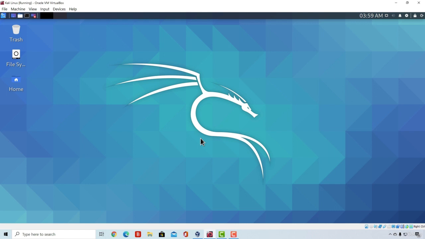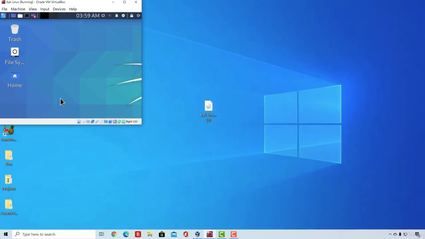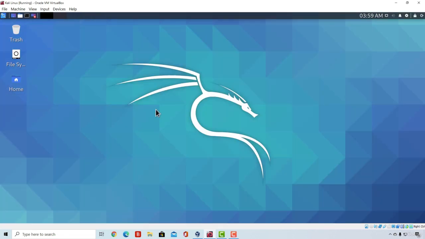Now, in the previous tutorial, I showed you what you can do to get it in full screen mode, and all you need to do is minimize this screen and maximize it once again, in case it already wasn't in full screen mode. And that is because newest versions of Kali Linux automatically set your machine to be in full screen mode without installing any additional tools for that. Usually, this trick should work.